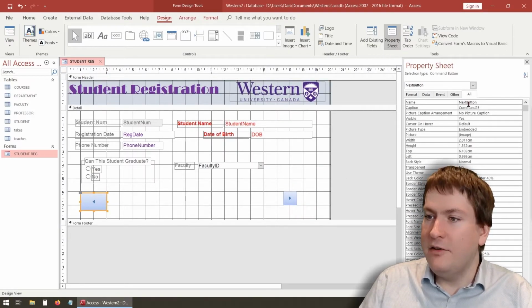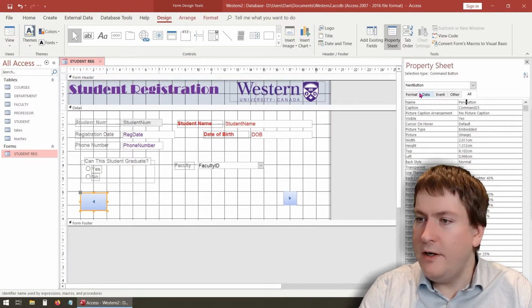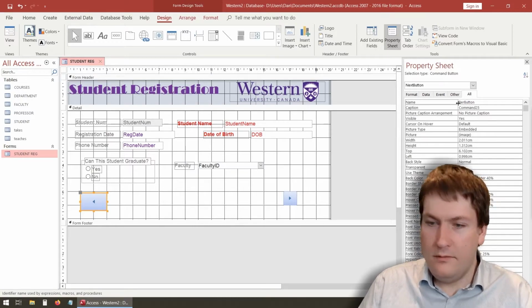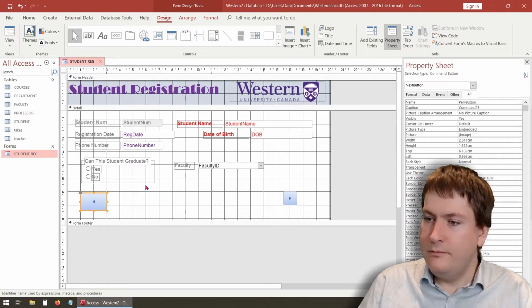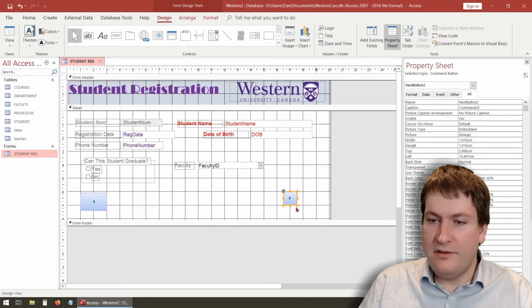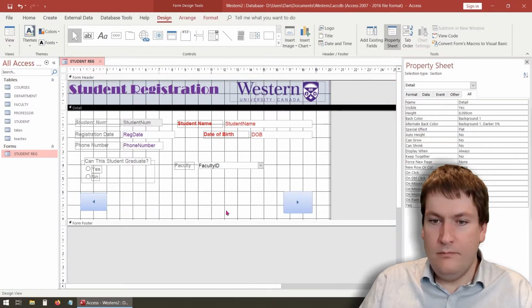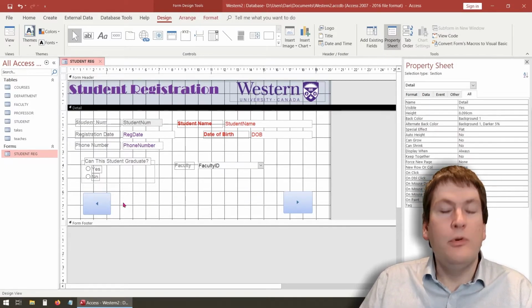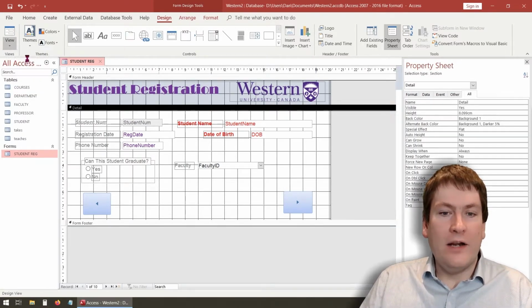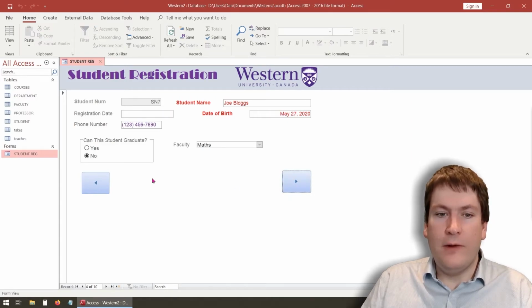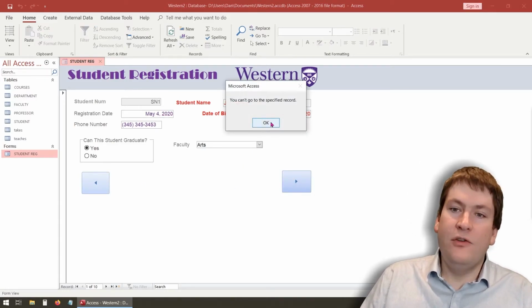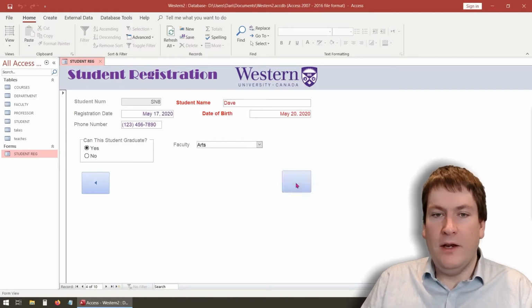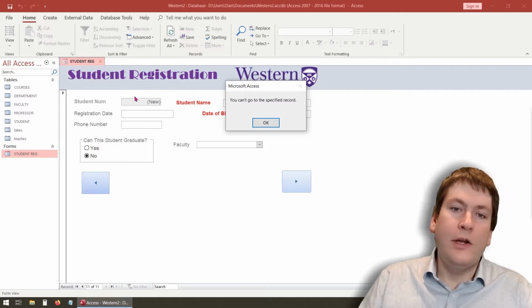So if you misname something like I just did, just edit it in here. Prev button. And we can change the size of this. If you're doing this in real life, you'd probably want to put a little more effort into making things the same size and stuff like that. So we go back to form view, and then we can use these buttons to go through the records back and forth. And when we get too far to one side, it'll just say you can't go any further. And if we get all the way to this side, it'll start putting in a new one.